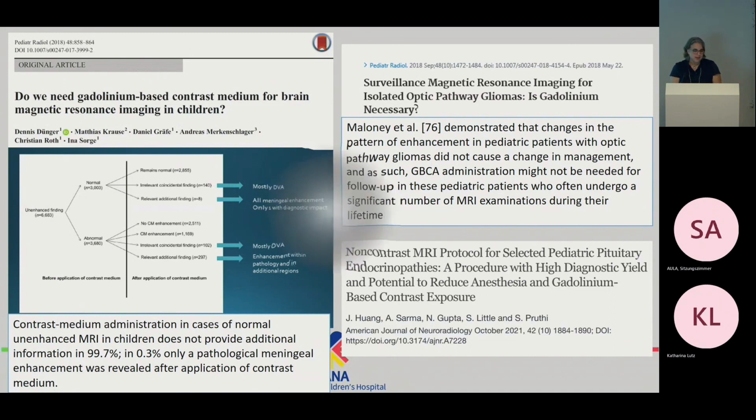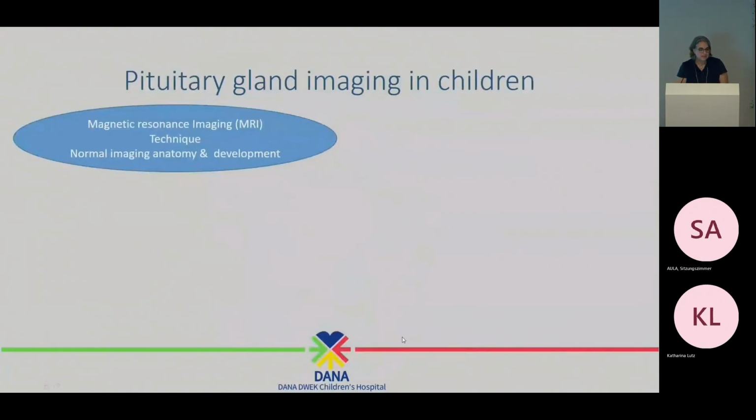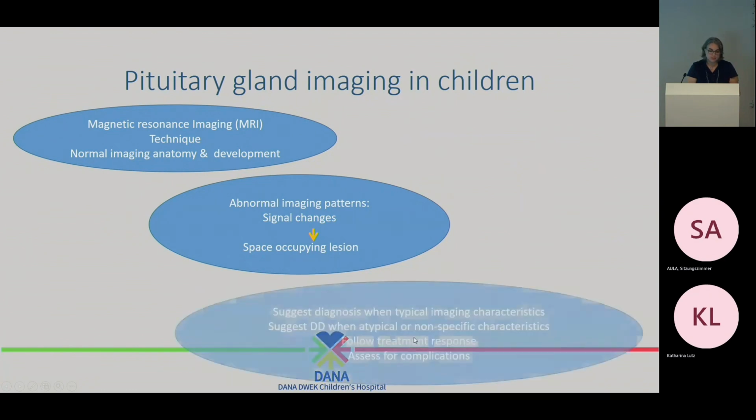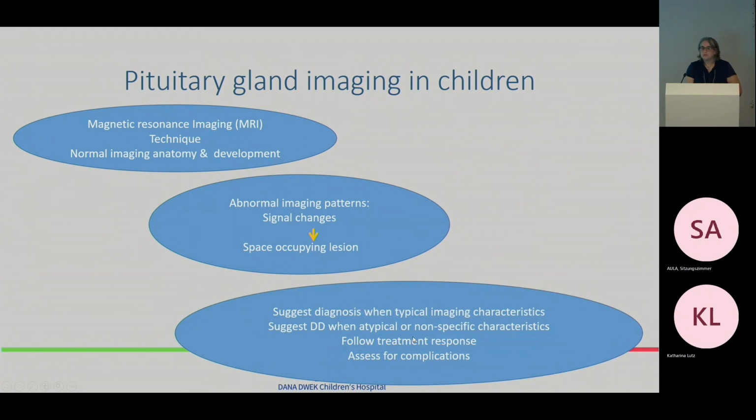So with that, I would just say that MRI is the imaging technique of choice for the pituitary gland. We saw that the pathology can range from signal changes to space-occupying lesions. And I think as pediatric radiologists, our role is to suggest a diagnosis when it is typical, give a logical differential diagnosis when it's not that typical, follow treatment response, and identify complications.